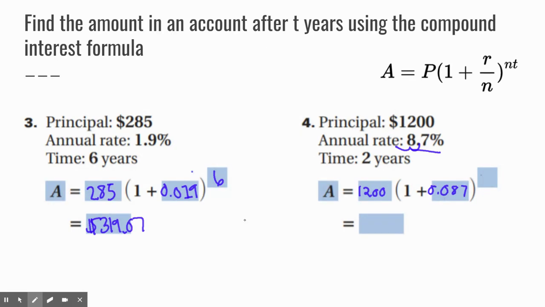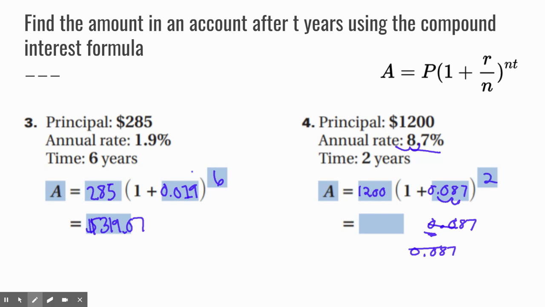Yeah, but I thought there was only 1 zero instead of 2. What? There's 1 zero in front of it. Yeah, so then why would you do 0.0? Because 0.087, you always have a leading 0. The decimal moves 2 places. The decimal was here, you're moving it over 1, 2. So the decimal's here, you're having a 0 in front of it, but you always need a leading 0. Like you don't ever write .087, that doesn't look right. You always need a thing called a leading 0. Okay. It's just in front of the decimal rather than behind it. And then it's getting raised to the second power.